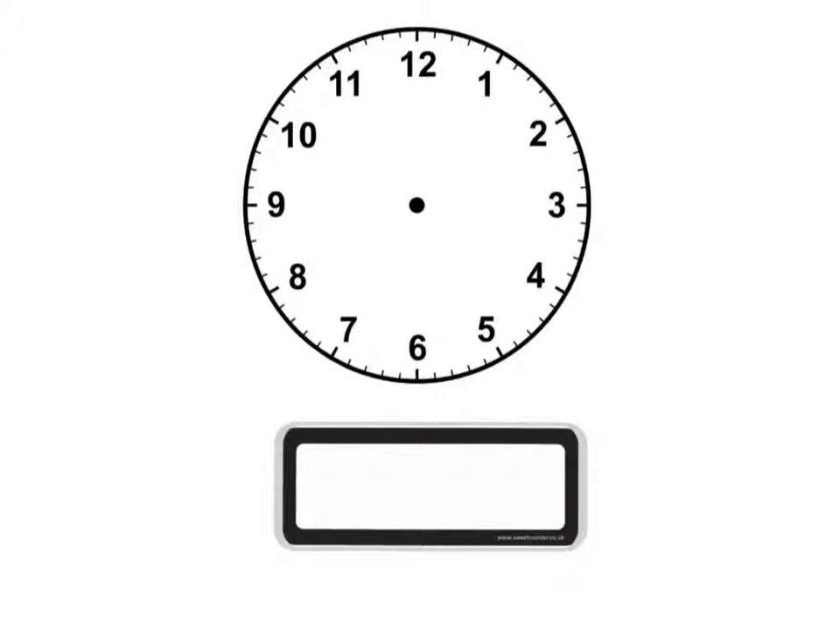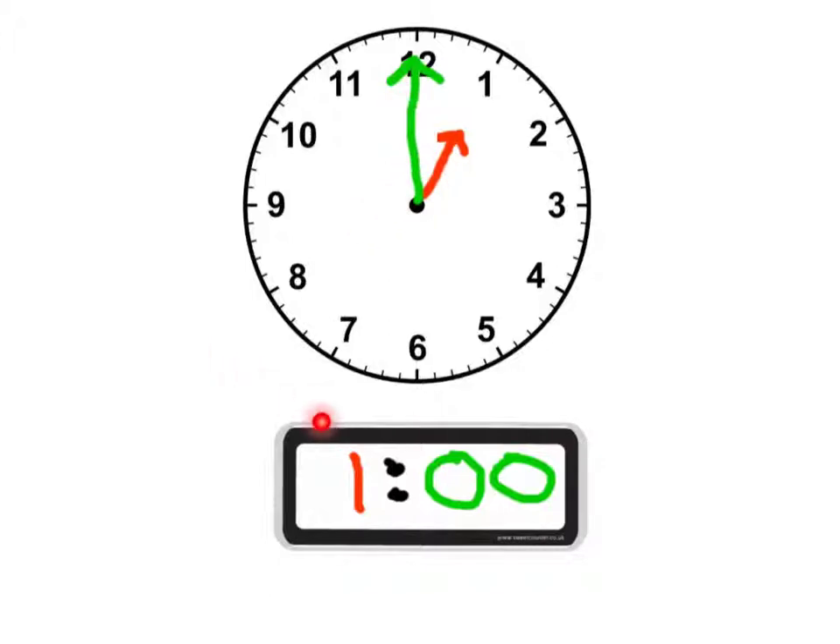Let's try one o'clock. Draw one o'clock on this clock. One o'clock is the hour, so we draw a line from the middle to the one — and it's short. Remember, the short one has the most power; the hour has the power. The minute hand, if it says o'clock, is straight up at the twelve. That shows one o'clock. Now on the digital clock: we write the one first, then the colon — two dots on top of each other — then how many minutes. It's zero minutes after one, so we write zero, zero. Both clocks show one o'clock.